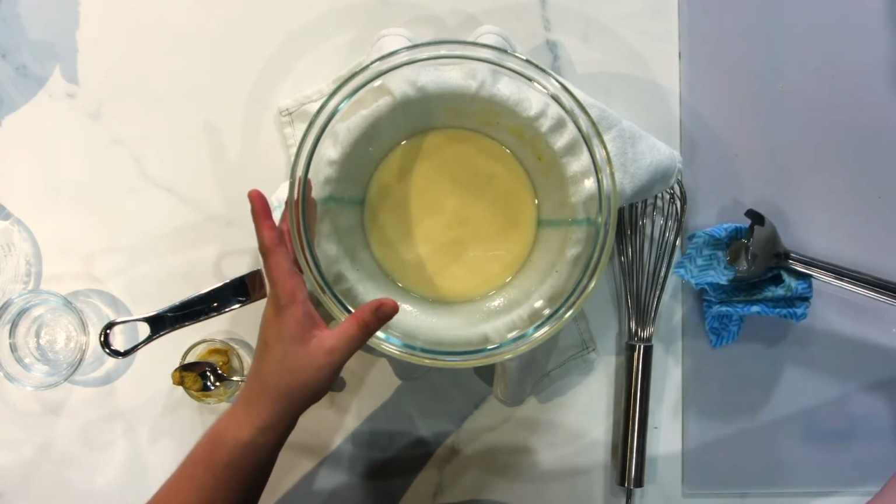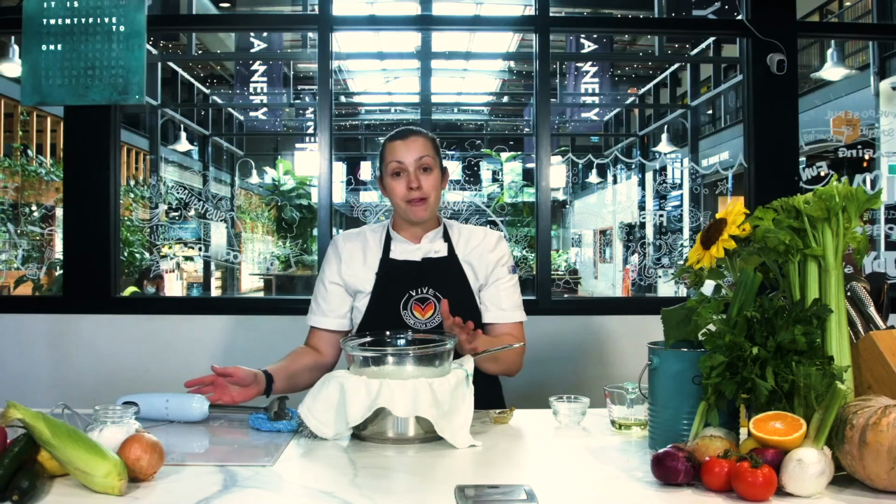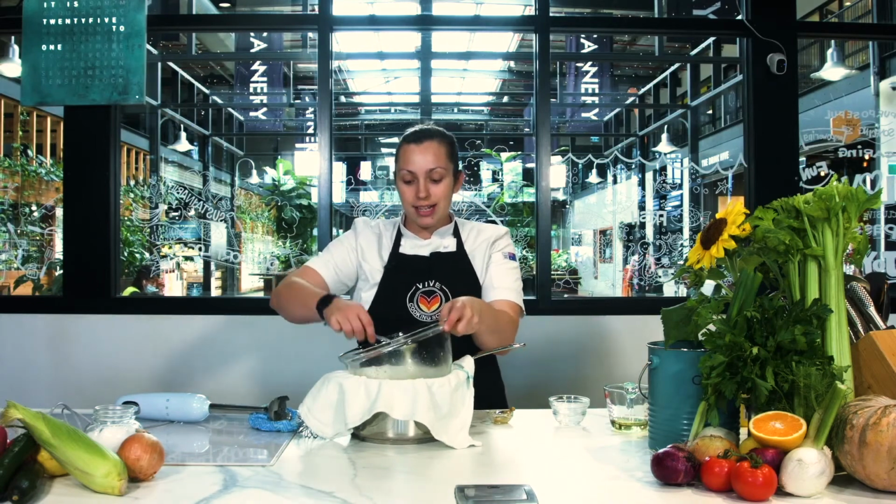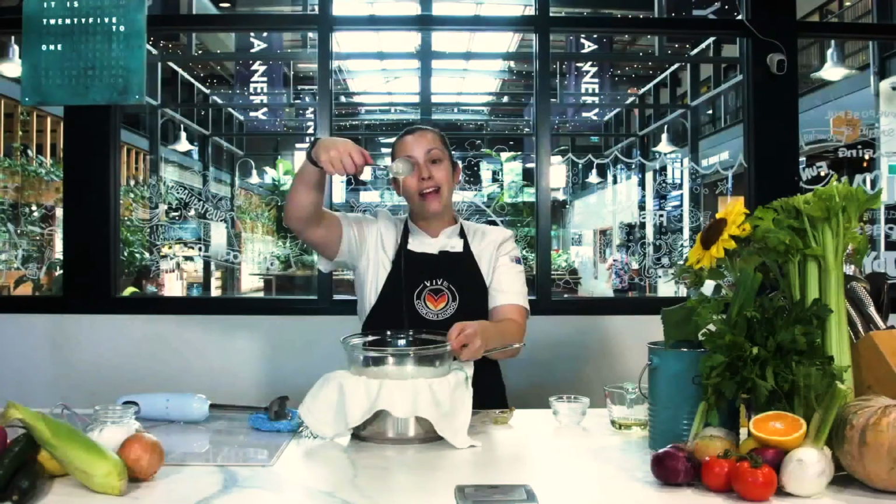What you then need to do is taste your dressing. If you're happy with the seasoning and the sharpness from the lemon, then you can go ahead and use that on your dressings. I just want to show you the dressing itself, nice and emulsified and held together.